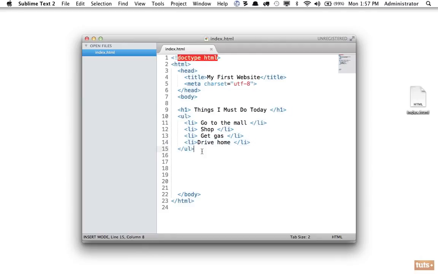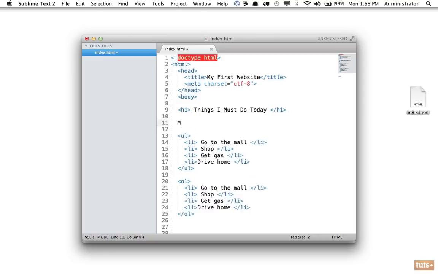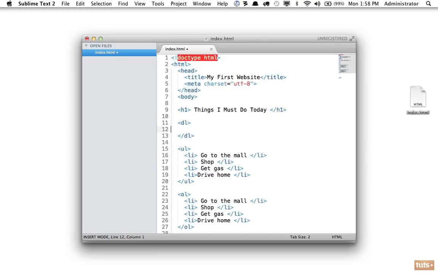So now that we've covered unordered lists and ordered lists, let's take a look at the last and least common, which is the definition list. So we will place this at the top, and we do a definition list by doing DL. Notice how often the element names correspond to the actual name. DL for definition list. Now this is slightly more complex, but you can understand it. A definition list requires for each item the term as well as the details. So it's common to use it for definitions, but it doesn't have to be as long as you can make it fit into that concept. Let's stick with the definition idea.